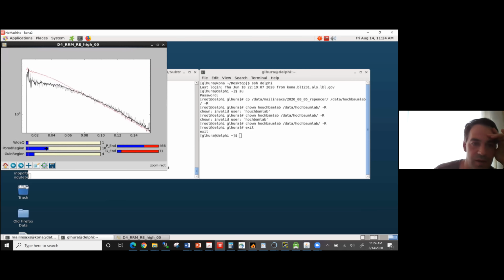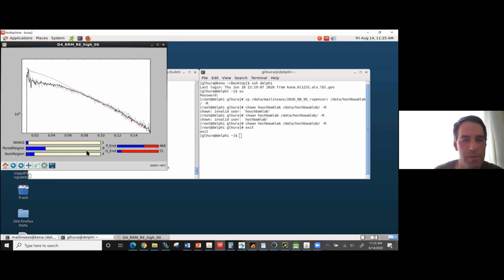Because radiation damage affects the small Q region the most often, unless you've got a metal center. Sometimes you have a metal center and it's coordinating a bunch of amino acids. That might get damaged first, and the amino acids might pop off and start unfolding in that specific area. So you might see that your Guinier region stays fine because it doesn't change the overall Rg, but it's changing sort of the fold. And sometimes different parts will get damaged first.